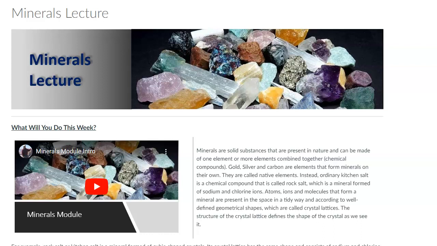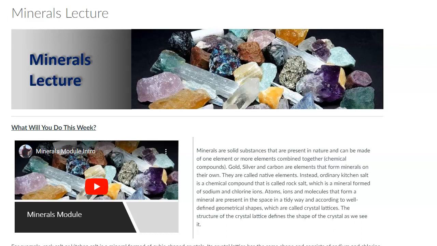Okay, so this week what we're going to look at are minerals. We've gotten through some of the basic background stuff that I think is necessary to understand the rest of the content. So we know something about the interior of the Earth, we know something about plate tectonics and time. These are all important components when we talk about the rocks and how they interact and how we interact with all those things. So we're going to start small and then build our way up to these rocks.